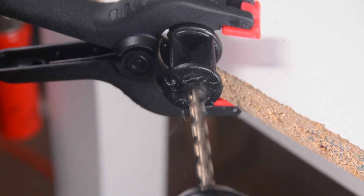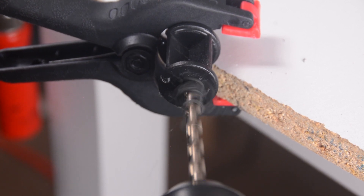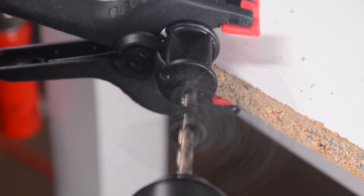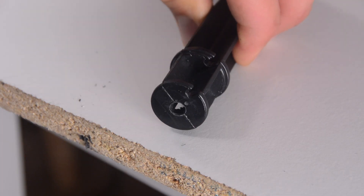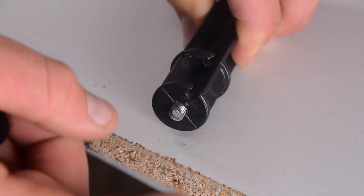With that cut, it's time to drill a hole into the top of our spike. We're going to do this using that quarter by 20 inch drill bit. We're going to want to make it deep enough that we can fit our piece of threaded rod into that hole, leaving only about a quarter of an inch sticking out. This will ensure that the tripod mount bottoms out on the top of the spike and not the head of the bolt.